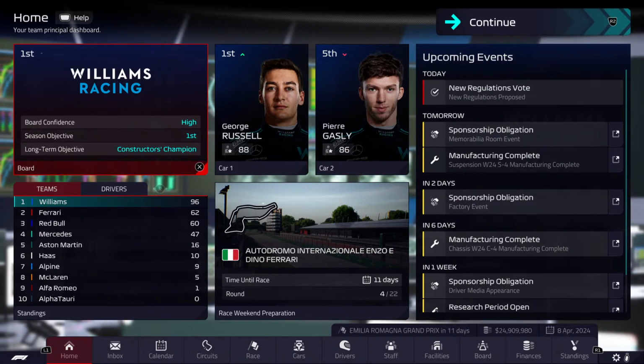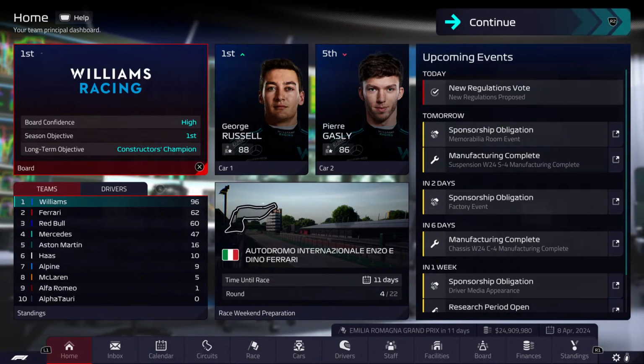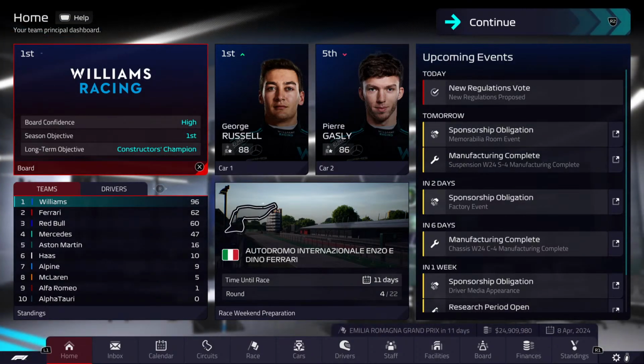Hello again, I am Jim Bob and welcome back to F1 Manager 22 on the PlayStation 5, and we're back with Race 4 of Season 3 with Williams. We're heading to Italy and to the Emilia-Romagna Grand Prix at Imola.